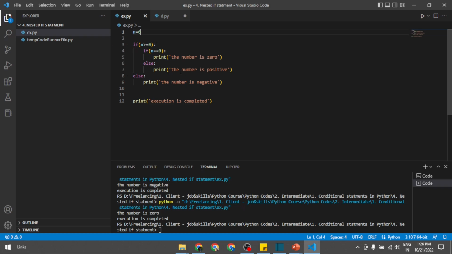So hence it is known as nested if. And here once again the evaluation will happen: n is equal to 0. Hence this condition is true and else will be neglected, and it will come out of the if block and print execution is completed as the rest of the code.